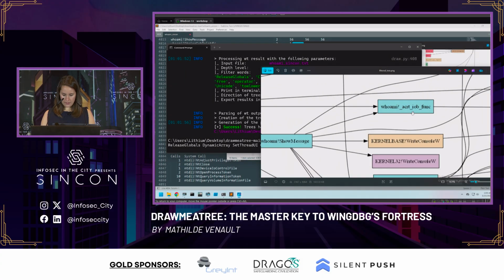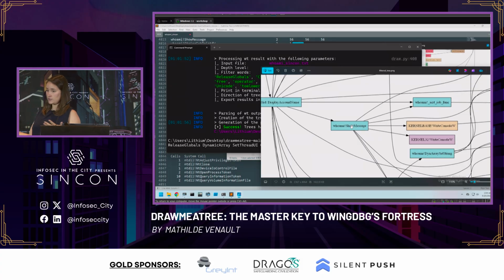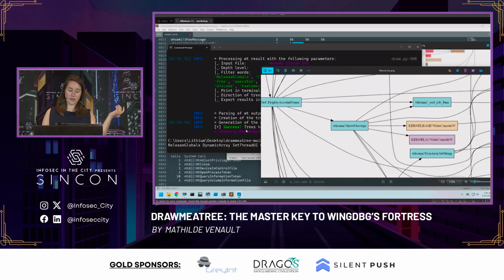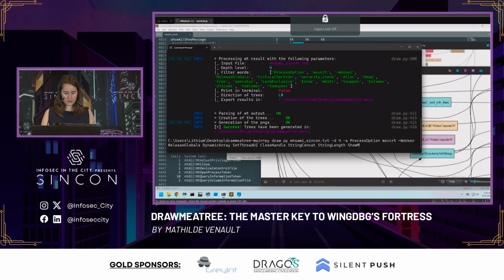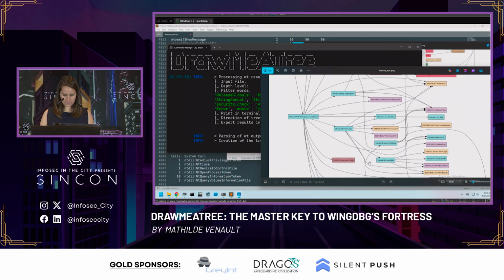We see also those functions that, again, don't really matter. But here we see they're being called from something called showMessage. Well, the function showMessage probably shows the message, so doesn't answer our question. How is the information being retrieved? So we can also filter it out. Show message, let's get rid of that. Let's regenerate, see how it looks.